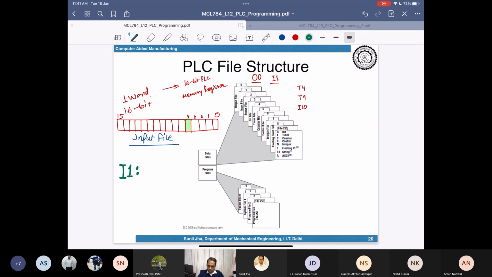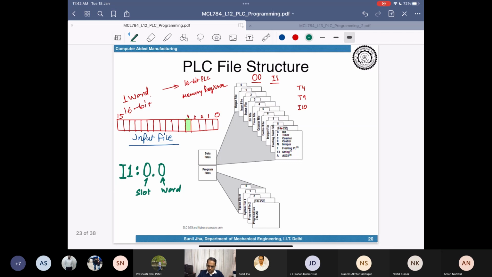Then I will place the colon over here, which is a slot delimiter. And we will be addressing the inputs which are directly on the PLC, so I will add a 0 over here, which is the slot number. So I1:0. I will be addressing the IOs on the PLC directly. Then comes the dot, and because if your IOs on the PLC are within 16, it means that the state of 16 digital inputs can easily be stored in one word. So one word is good enough to store the state of 16 digital inputs, and this PLC which we are talking about only has 10 digital inputs. So one word is good enough to store the state of all digital inputs in this case. So a dot and then word 0, because we'll be starting with word 0 only. So 0.0. This is the slot and this is your word.